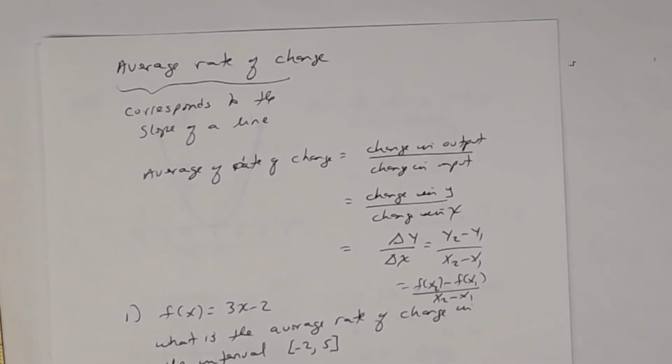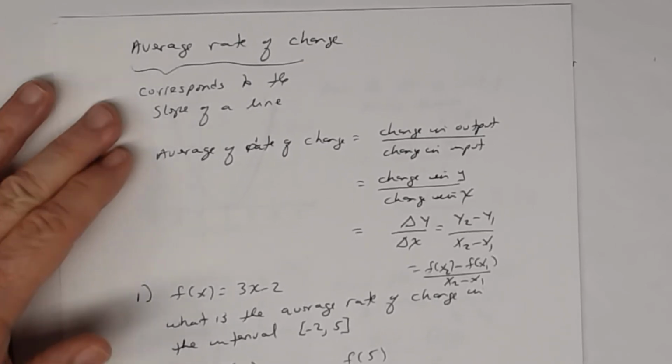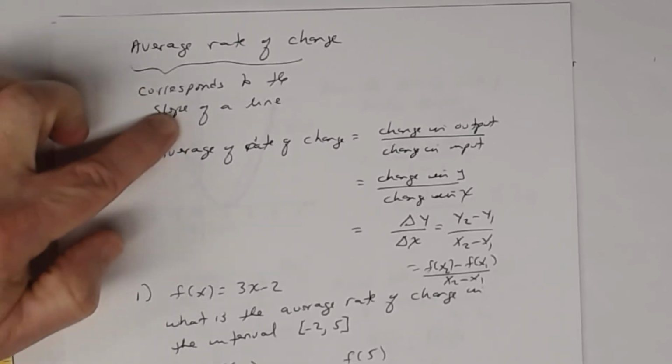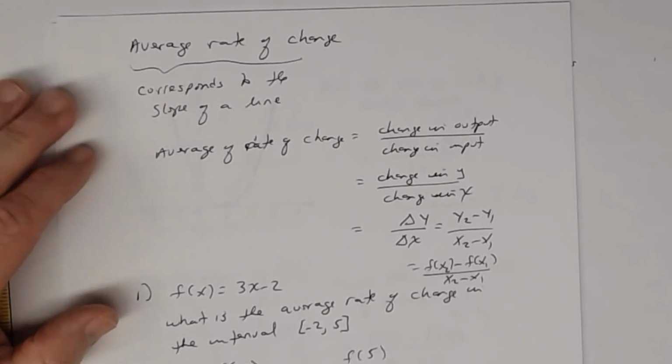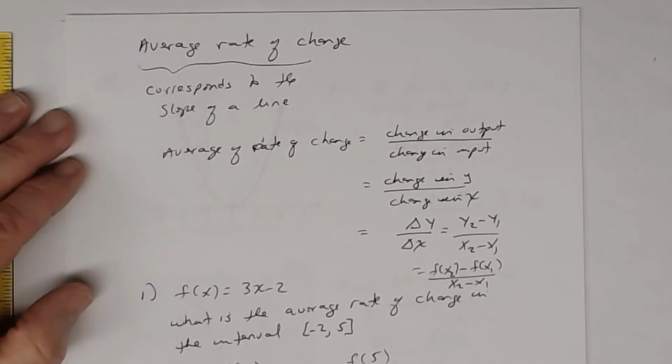It is not an easy topic for many students. If there's no picture available, it's kind of hard to understand. But just try and do your best with understanding the average rate of change and how it corresponds to the slope of a line. And I think you'll be okay. All right, so that's going to be the end of this lesson.